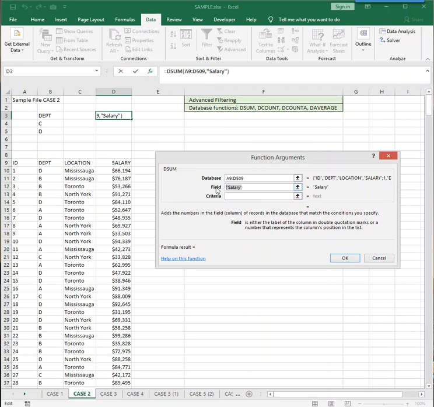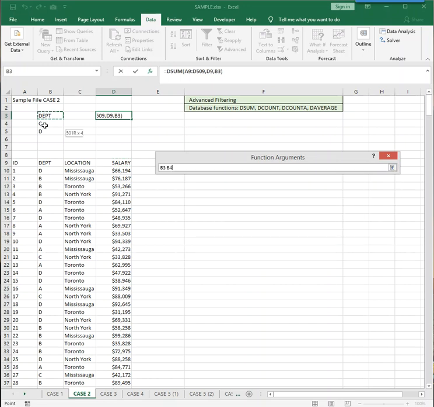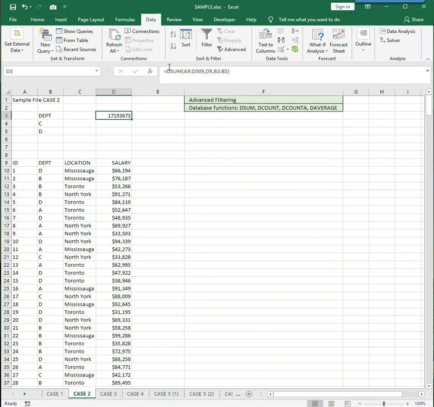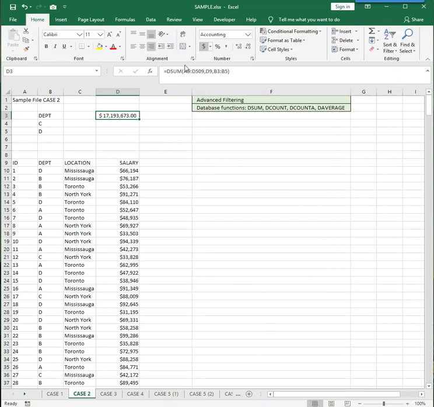So either method works. I find simply clicking on the column heading is the fastest and easiest way, and then the criteria is the criteria that you've entered at the top of your worksheet. And so there's your answer. That's the sum of all the salaries that are for department C or D.